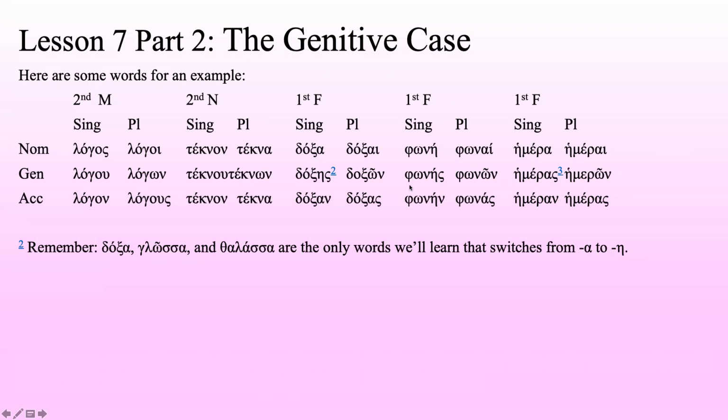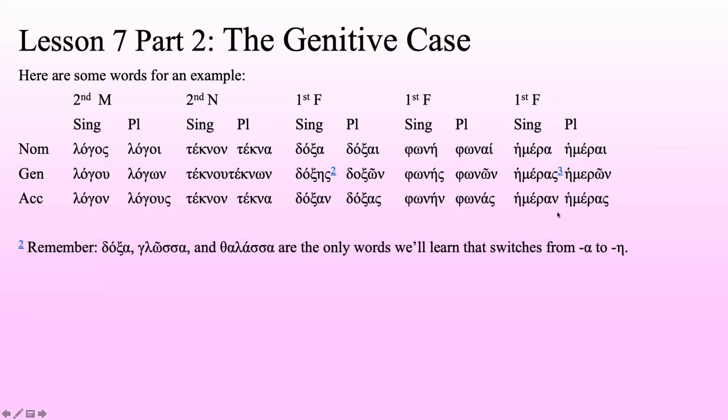First declension feminine, a regular eta. Now etas, we don't have to worry about them doing anything weird or any switching. Etas just stay etas. Phone, phones, phonane, phonai, phonon, phonas. Pretty normal. Again, there's that own that we're always going to see in all of the genitive plurals. Now here's the first declension feminine that ends in a, where it doesn't switch. If the stem ends in epsilon, iota, or rho, this one ends in rho, it keeps the alpha all the way through. So we don't worry about it switching here.